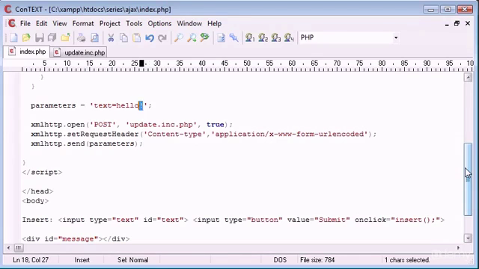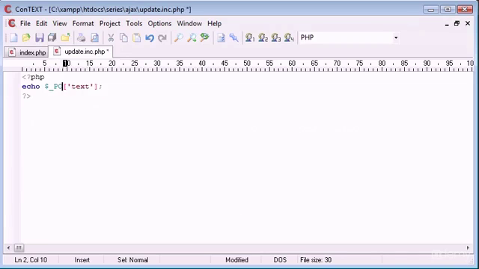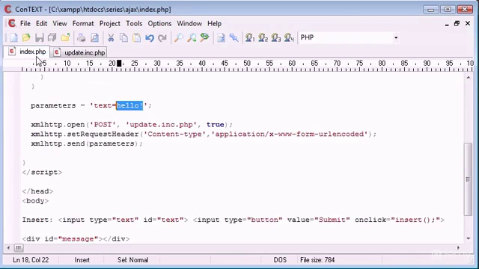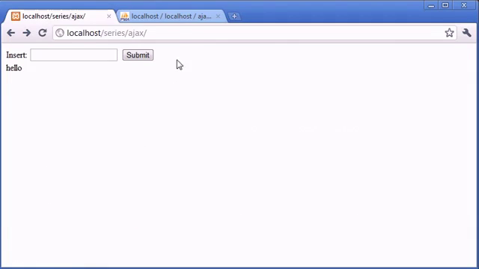That should work. Because I've specified this post data as hello, the post variable name is text and the value is hello. All we need to do now is change this to post, and you can see that we would have posted this value through as post data. So hopefully this works. Let's click on submit, and you can see we've got hello. So now we've achieved the whole point of the tutorial, and we've posted some data through using the post method. But obviously that's not good enough.